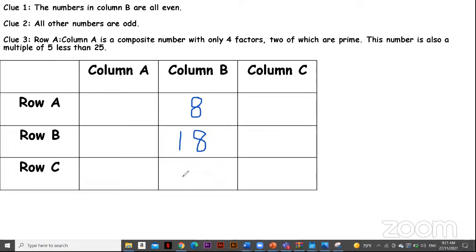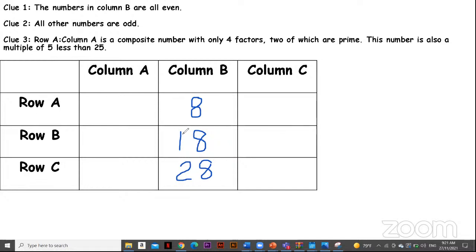All right, so I see Marcia Thomas saying row C, column B is 28. And I will agree with these numbers. If this is the number in row A, column B, this should be the number in row B, column B, and this should be the number in row C, column B. Because in a hundreds chart, the numbers that come immediately after has that number in its ones place. So 8 here is in the ones place. It means that the numbers that come immediately after will have 8 in its ones place.